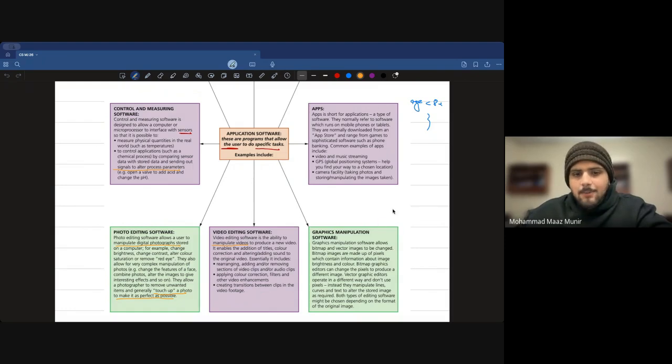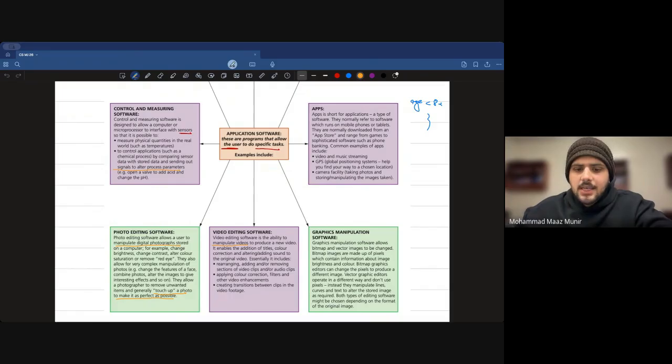At first glance, you might be thinking that graphics manipulation might be somewhat similar to the photo editing part, right? But to be honest, they are a bit different. At your level, IGCSE or O levels, you are not required to know these graphics related things. You would be introduced to this concept when you study computer science in your AS level, inshallah.